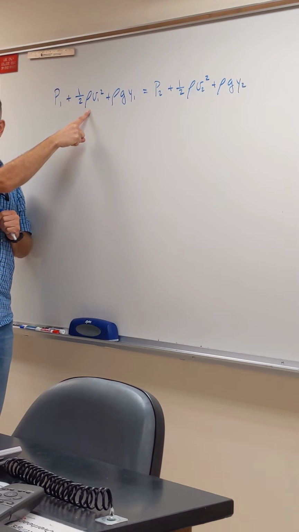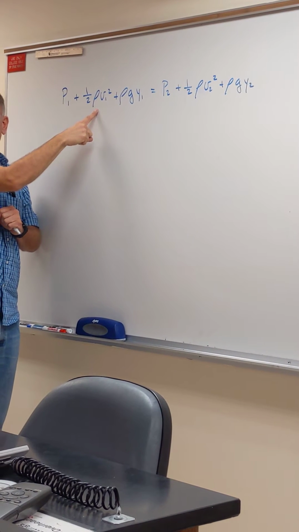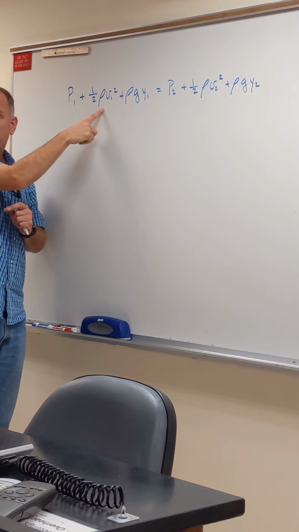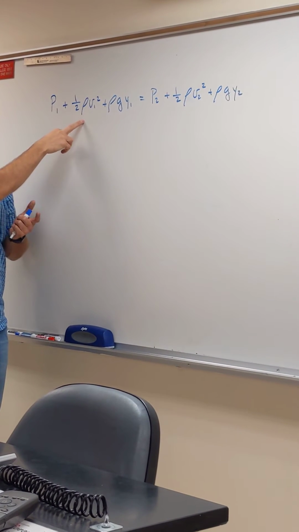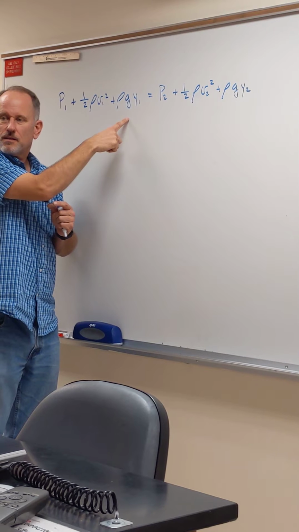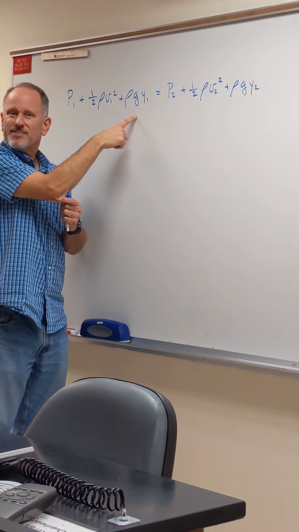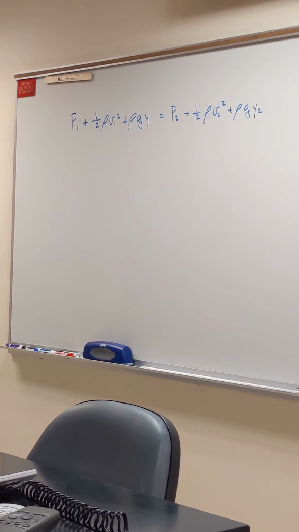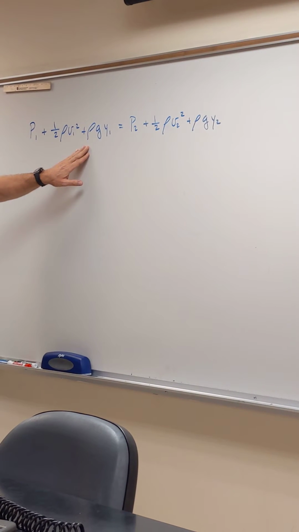It looks very much like that. It looks like what? Like kinetic energy. It looks very much like a kinetic energy term, right? 1/2 mv squared. But that's rho, so that's kind of weird. And this looks very much like, what kind? Say it. MGH, potential energy, yes? Okay, but it's got a rho in it, correct?